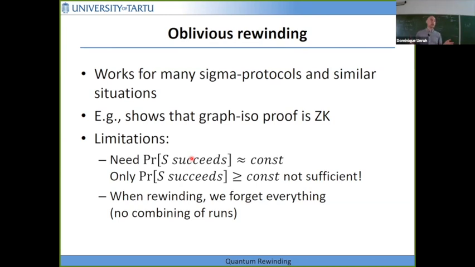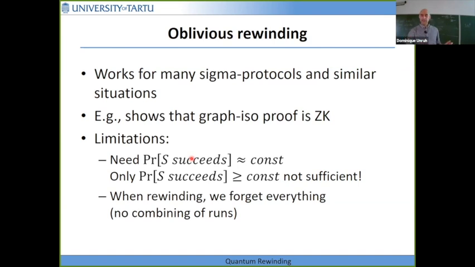And at first glance, it's like, what does that mean? Do we even care? Well, at least in the graph isomorphism case, we don't, because our simulator succeeds with probability exactly one. The adversary cannot somehow try to be particularly nice to it and make it succeed more often, because our simulator, if it didn't make the right guess, it succeeds. But you could have situations where maybe you have a simulator that wins with probability 1/2 for some auxiliary inputs and probability 3/4 for others. And Watrous's technique does not work there. So this is an interesting difference from the classical case.